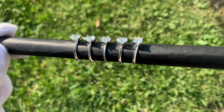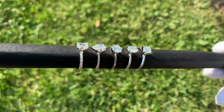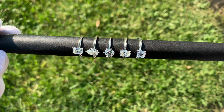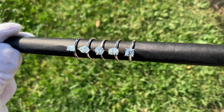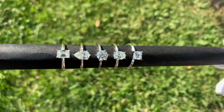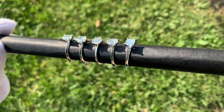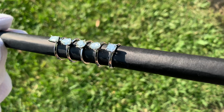Another thing about the emerald cut diamond is that in lighting conditions, it did not reflect light as often as the other cuts, but when it did catch that perfect angle, the reflection of light that it sent back was incredibly strong. So it's probably not going to be the flashiest ring in terms of when you move your hand around, it's not going to catch light as often as, say, something like a round diamond. But when it does catch the right angle, the correct light angle, it is incredibly bright. So very interesting and a really cool ring that a lot of people like.